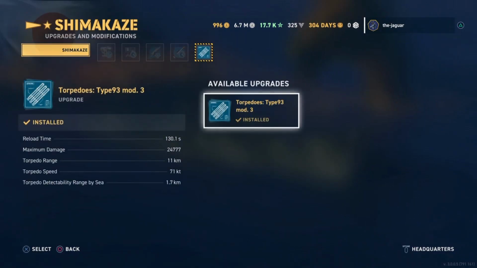So the fifth upgrade here is the Torpedoes Type 93 Mod 3, and it raises the reload time again up to 130 seconds. Maximum damage on the torpedo, though, is awesome at 24,777. Torpedo range is 11 kilometers, and the speed is 71 kilometers.